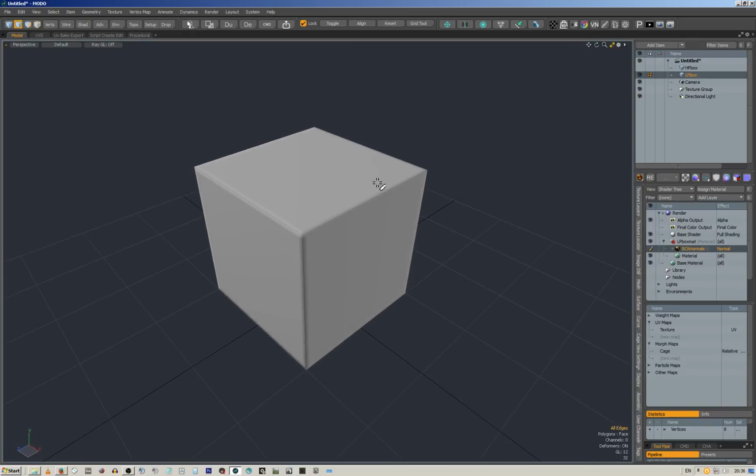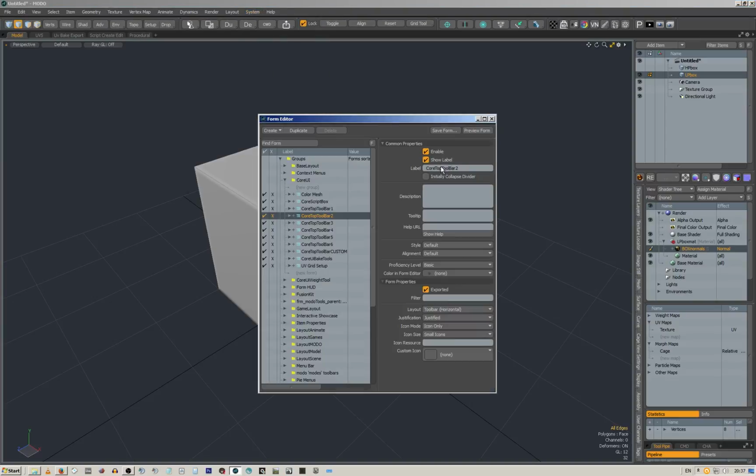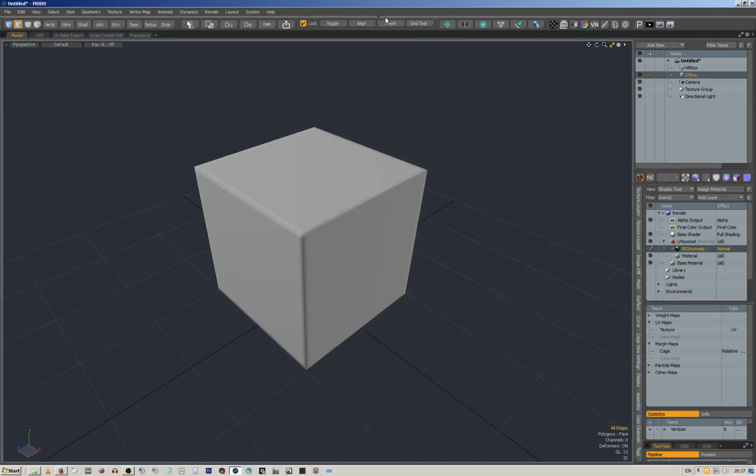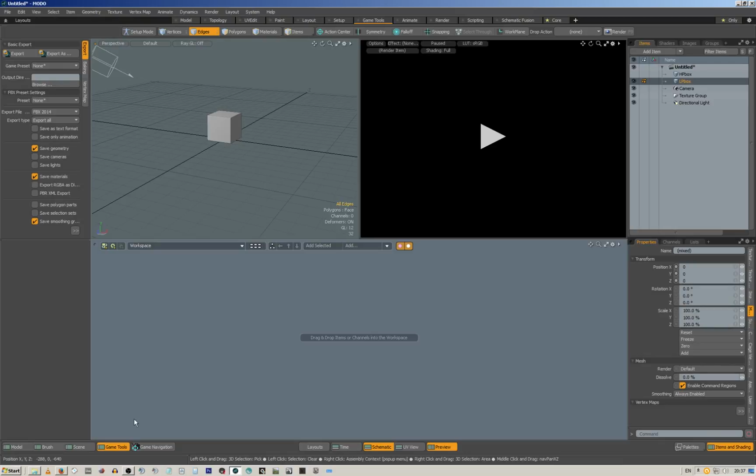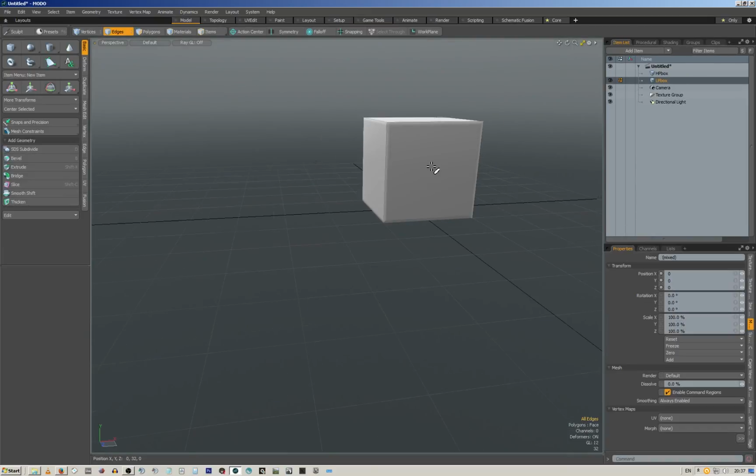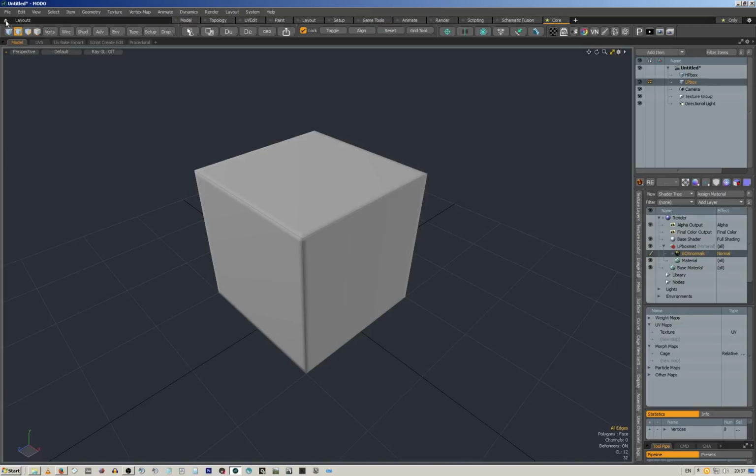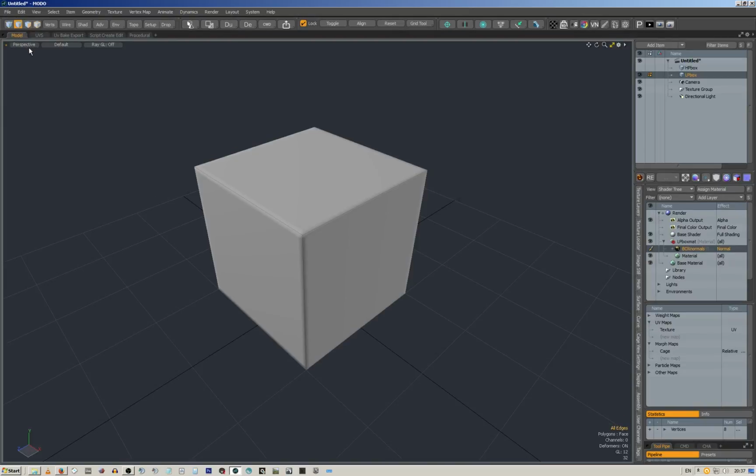I've completely forgotten what I was going to say. Oh yeah, light maps, or actually it was the tools, form editor. All these tools you can add and you can remove. I removed the game navigation, because it's shit. There's just no other way to describe it. It's just horrible. And anyway, you can do it. I don't need to walk through it.